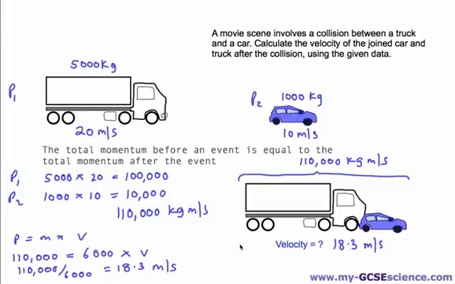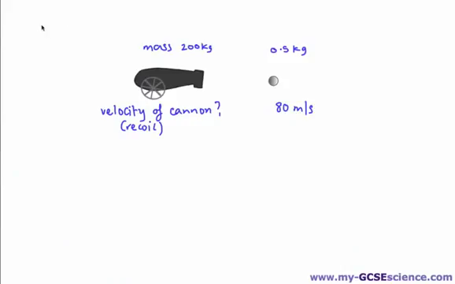Okay, so you've got two examples there of how you can use this idea of the conservation of momentum using the formula. I just want to quickly go through one last example, and that's the idea of an explosion. The specification says that you might be looking at explosions and or collisions. So how does it work in the scenario of an explosion? And the example I've taken is a cannon which is firing a cannonball.